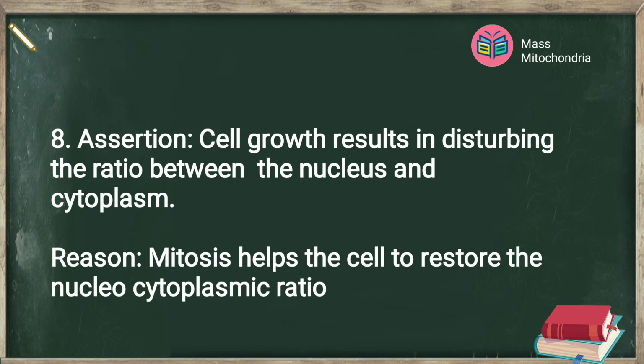Growth of multicellular organisms is due to mitosis. Cell functions are controlled by the nucleus. The size of the nucleus does not change with the cytoplasm, but the cytoplasm increases during cell growth. Increase in cell size disturbs the nucleoplasmic ratio, so this ratio is restored to an efficient level through cell division. Option B is right. The assertion and reason both are correct, and the reason is not the correct explanation for the assertion.